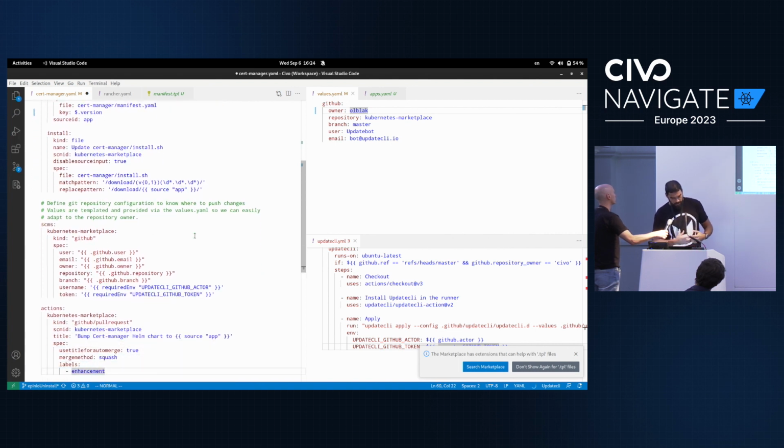And finally, we specify what is the action to do when a file is modified. So in this case, we have an action of type GitHub pull request. If you're on GitLab, for example, it's a GitLab merge request. We can override the title of the pull request. We have a few parameters like labels, auto merge, and so on. Those depend on the plugin.